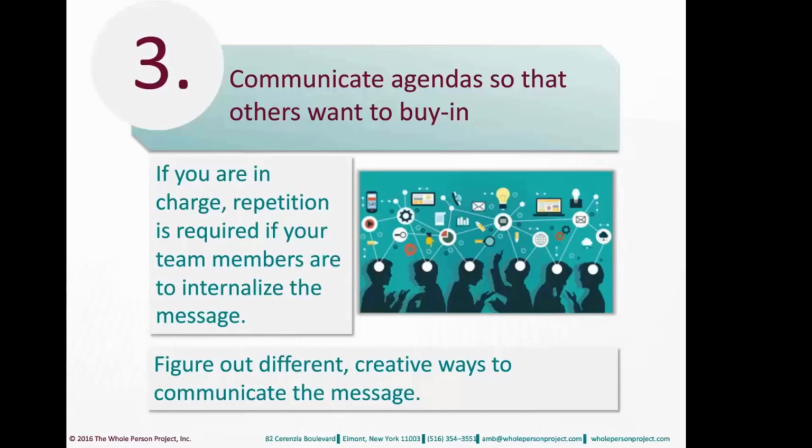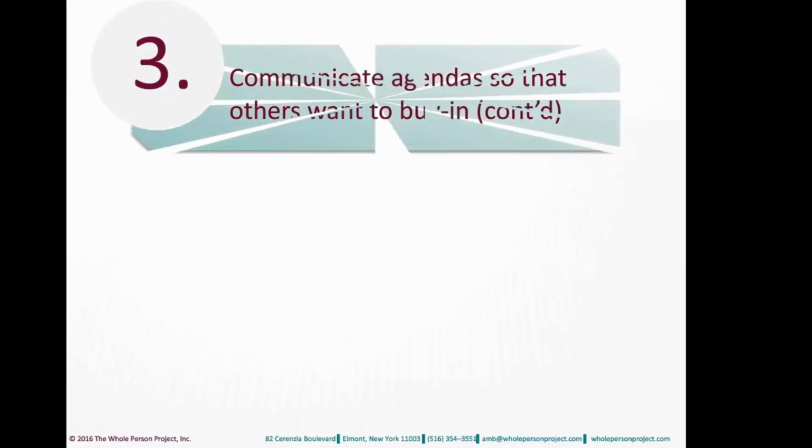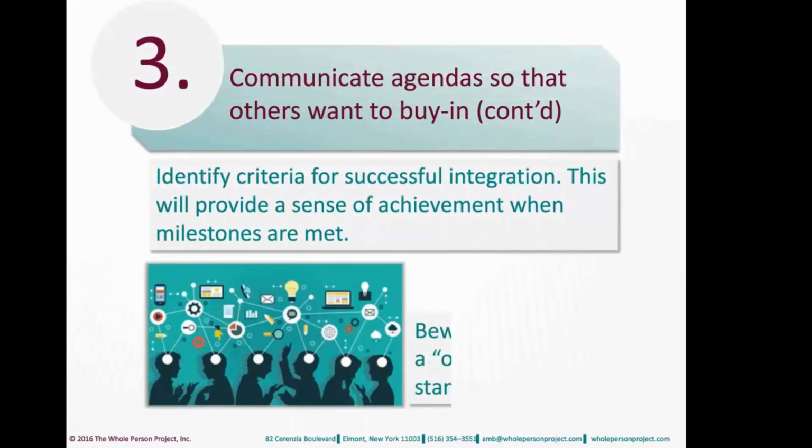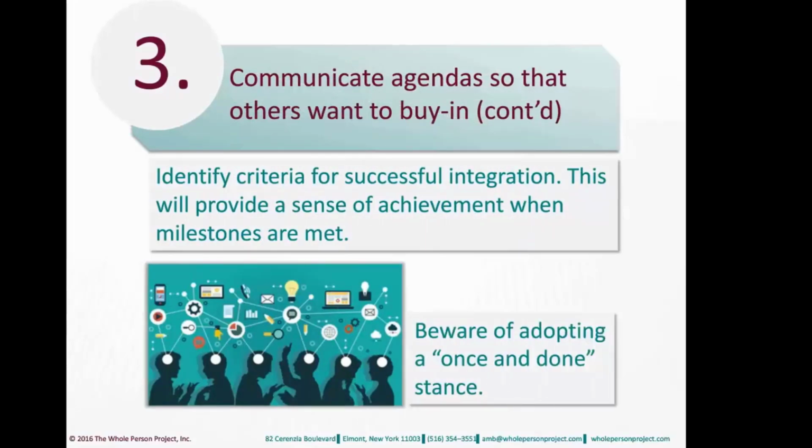I also think that as part of the communication, you should let people know what the criteria is for success. Basically, how will we know when we've been successful? One of the things that's very motivating is giving people a sense of achievement. When people feel that they can do new things, when they feel that they've mastered something, they're very motivated, they feel good. So as part of step 3, make sure that you've communicated what good looks like.